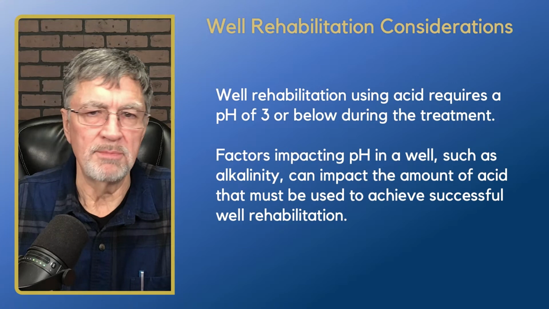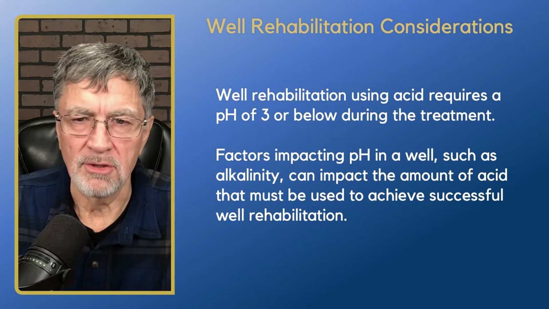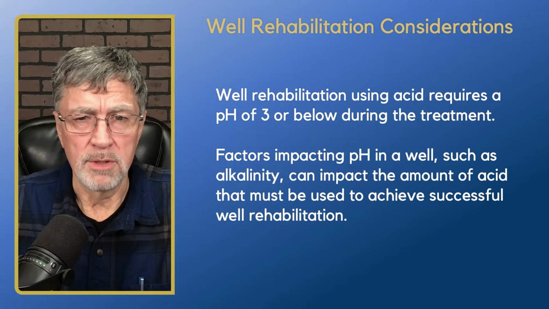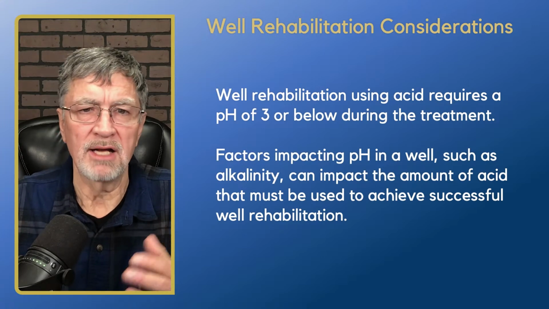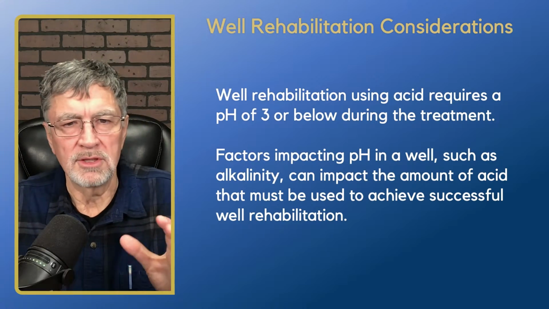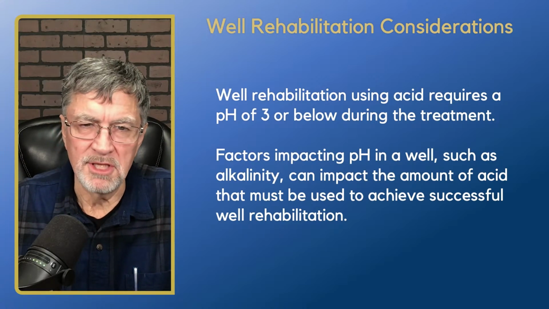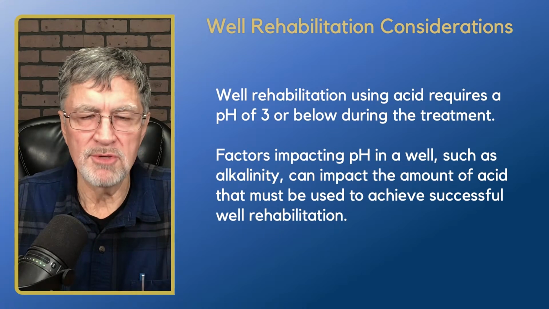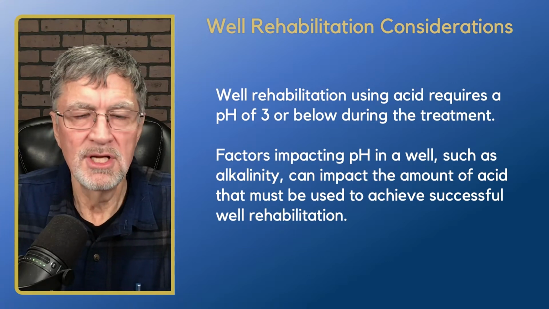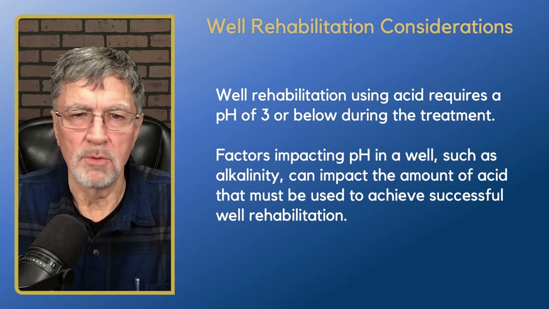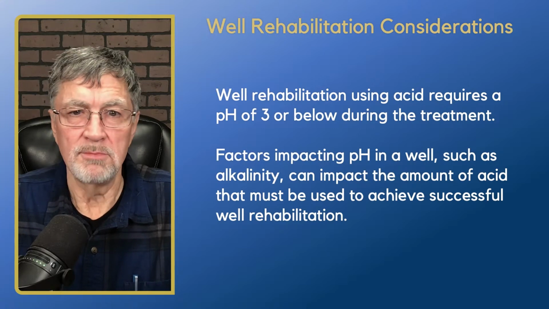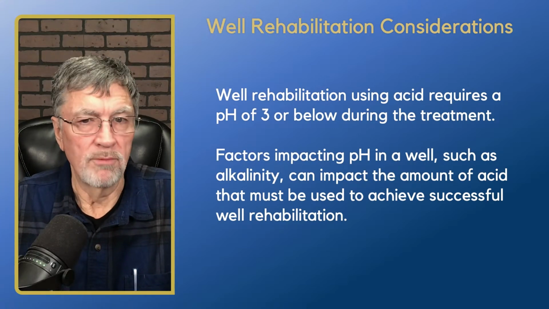So factors affecting the pH in the well, obviously, we talked about alkalinity. We want to understand our alkalinity going into the well rehabilitation process, because that's going to impact the amount of acid we have to use and the concentrations we use. A proper well rehabilitation is going to look at the well chemistry and develop your concentrations of acid and other constituents, solutions you use in your well rehabilitation, and you're going to design that around the existing chemistry of the well to make your well rehabilitation more effective.